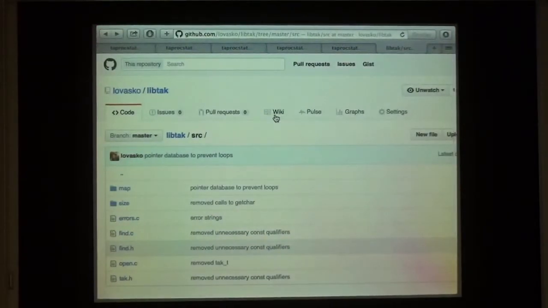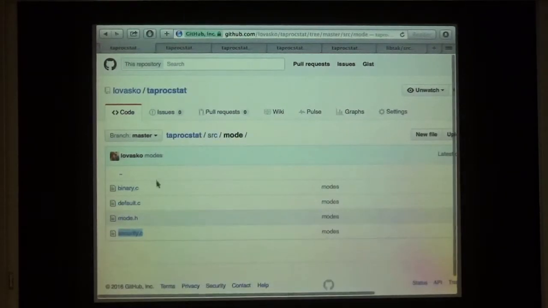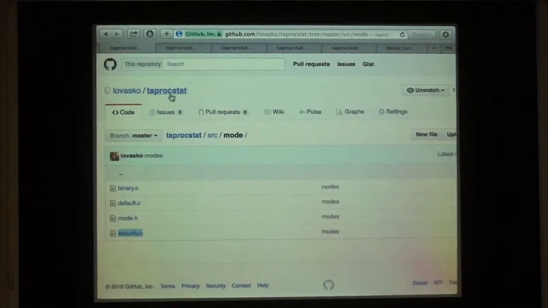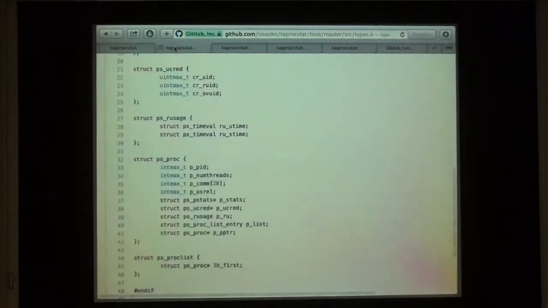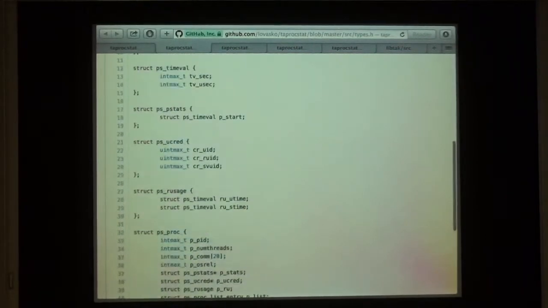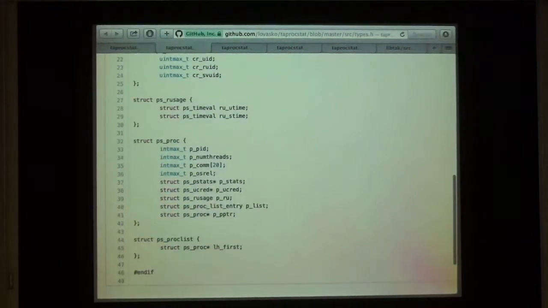Okay. So these are the mapping structures that I've created for procstat. Here's the lowest one. The ps_procstat is just the head of the list, and it points to a first ps_proc, from which, for example, I want the PPID.